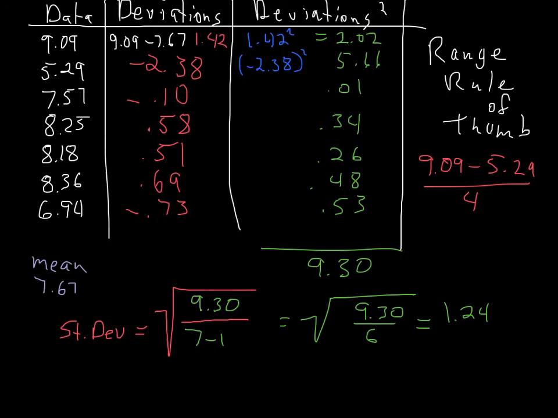That gives us an estimate of the standard deviation. So if we calculate that and round it to the nearest tenth, I think we end up with 3.8 divided by 4, which is approximately 1. And you notice that's close to what we have for our standard deviation. Again, it's an estimate, so it's not entirely accurate, but it gives us an idea of what that standard deviation could be.